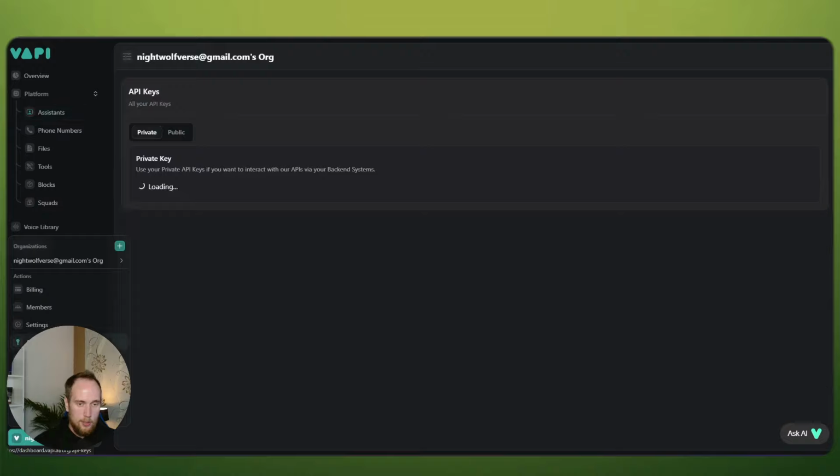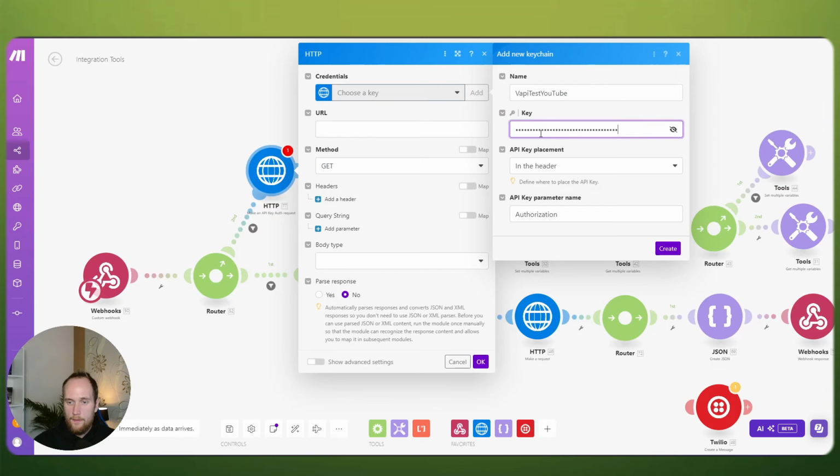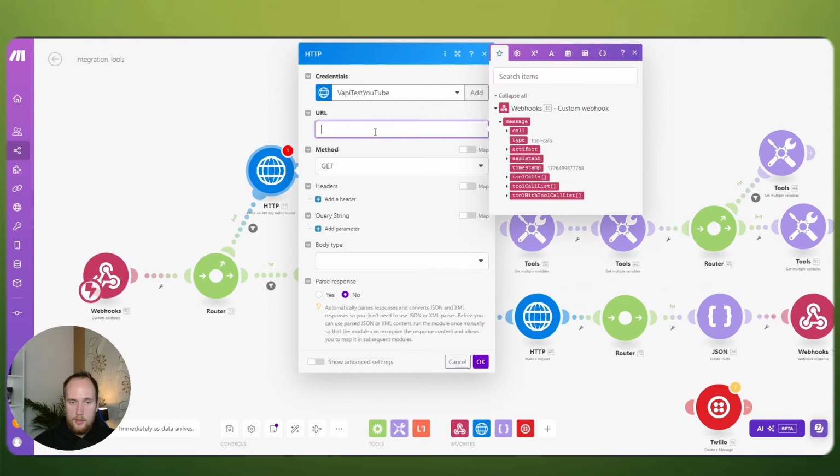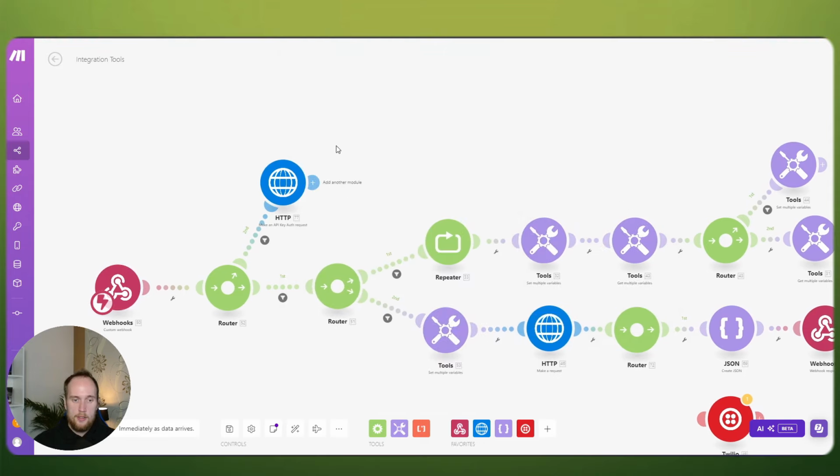So you go API keys, and I don't care if you guys see this at all because this is my throwaway account anyway. We've got copy, authorization, and that will then be placed in the header. And we copy in the ID of the call, which would be call ID. We go get, and that is it.